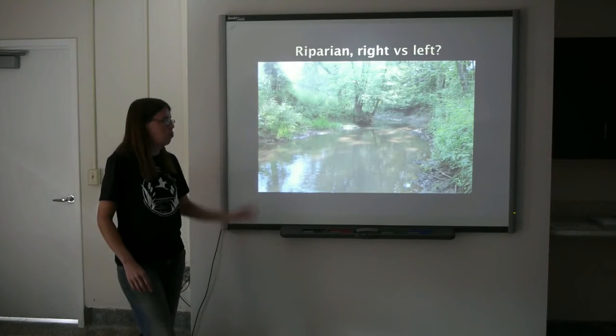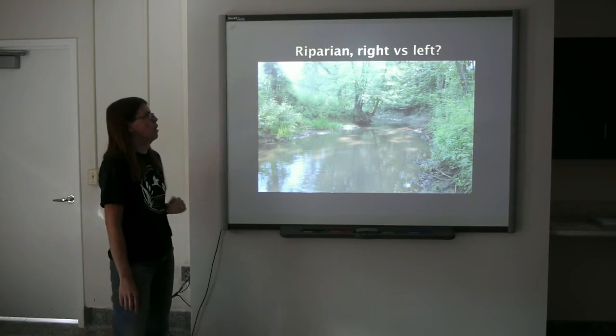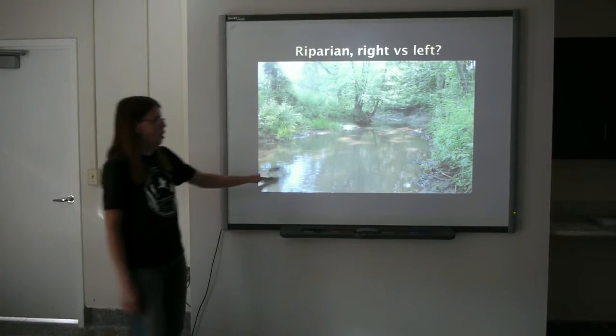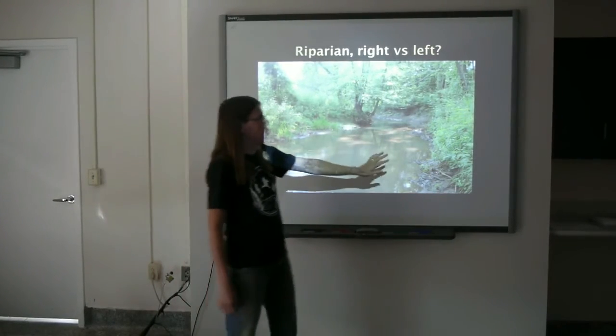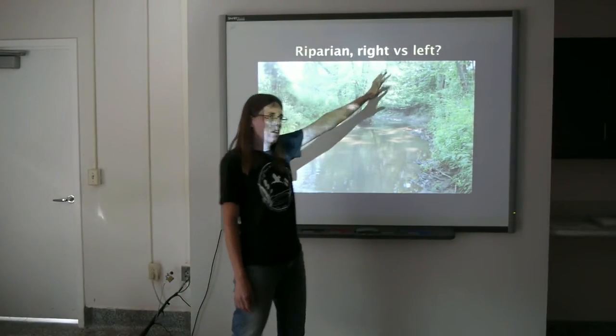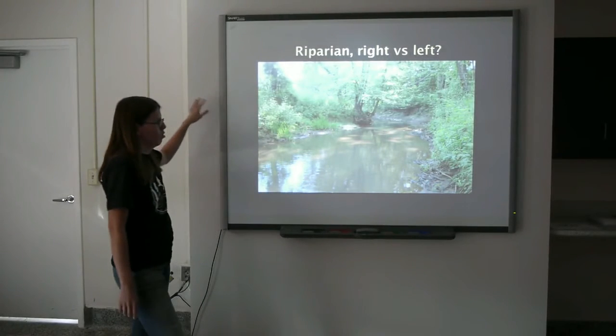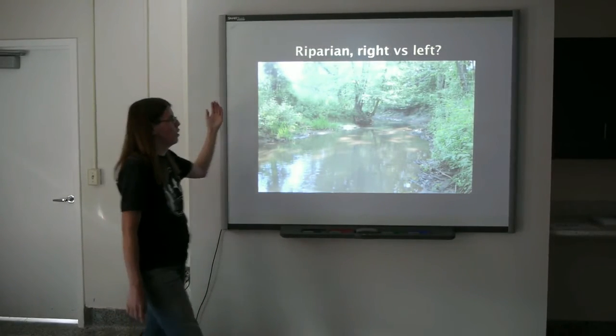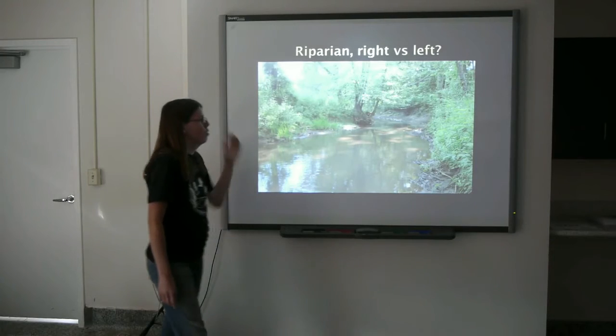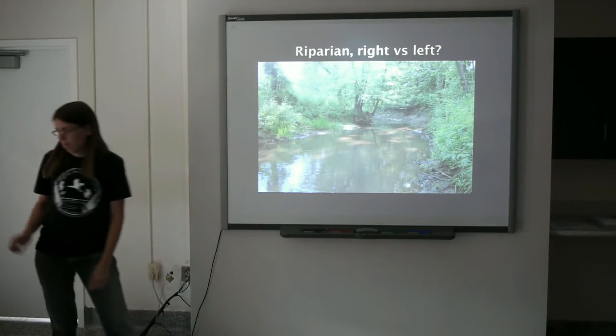You always want to look at both sides of your stream when you're evaluating the riparian. A lot of streams will be right at the edge of a hillside. This might be a forested hillside. And again, a grazed pasture, maybe a mowed lawn with just a very thin riparian of one or two trees on the side.